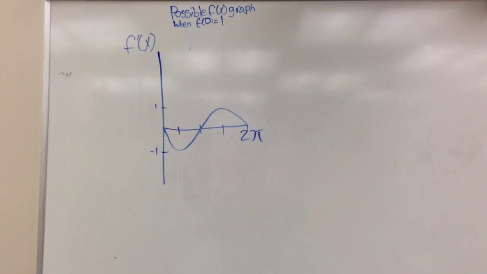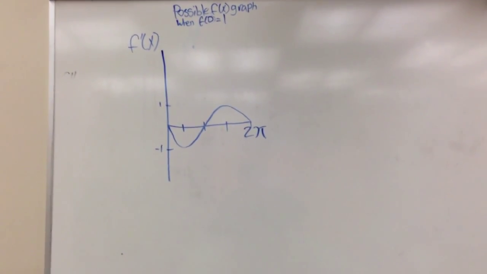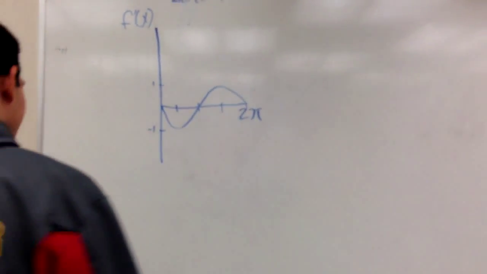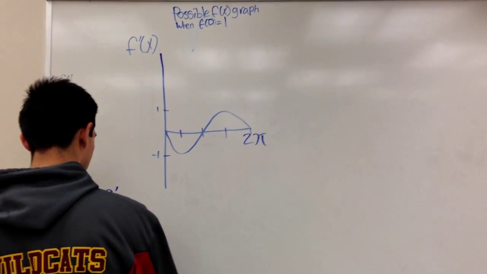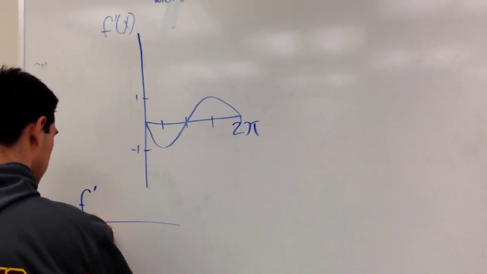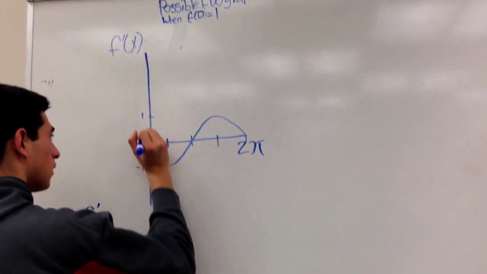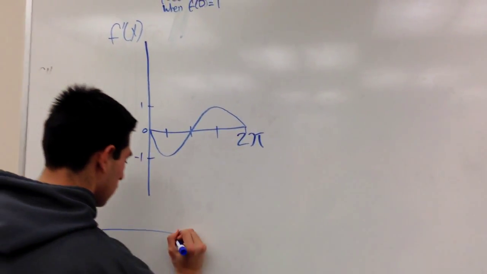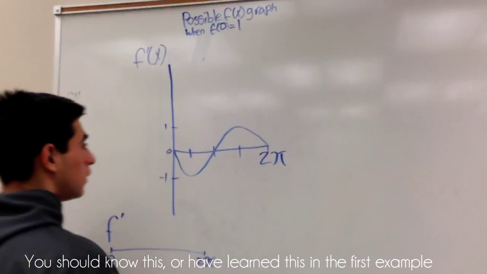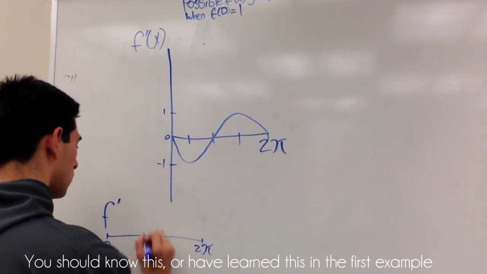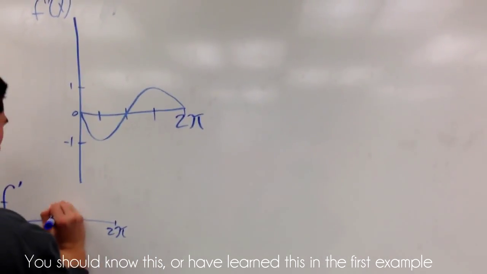Here's another example of how to graph antiderivative graphs. Here we have a derivative graph, and the first step to graph the antiderivative graph is to do a first derivative test of the given derivative graph. To do that, make a number line and put the domain values as your endpoints. So here it's 0 to 2 pi, and what you put in between are the critical numbers, which are the zeros of that graph. Here you can see there's only one zero in between, so we're going to put that down, and we see that it's pi.